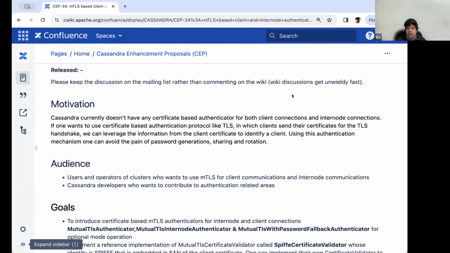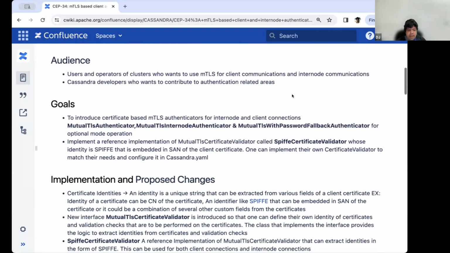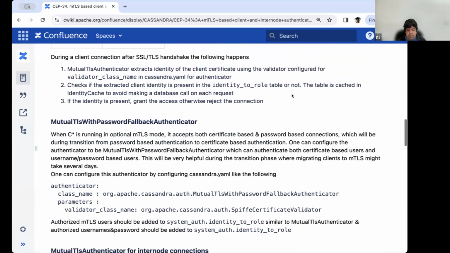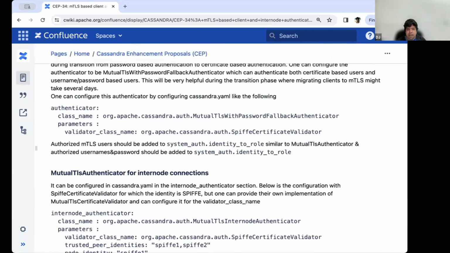So mTLS raises the bar in terms of authentication and authorization, but also enforces a secure channel of communication, because mTLS requires you to adopt TLS in the cluster as well. So that's the context, and we'll go through the implementation, but I would first dive into the demo so that it becomes a little bit more relatable. So Jyothsna, off to you for the demo.